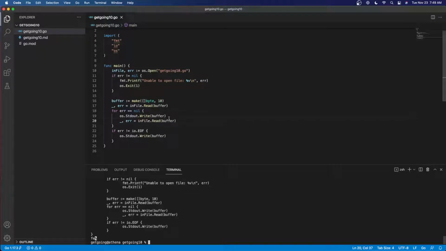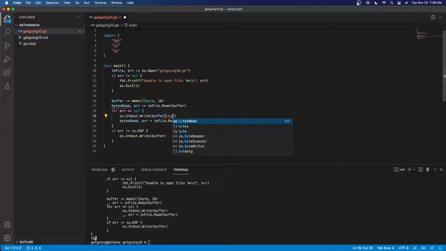Oh, because we're getting garbage at the end of the buffer. So we do need to track the bytes written. So we'll track the bytes read, and we will print up to bytes read.